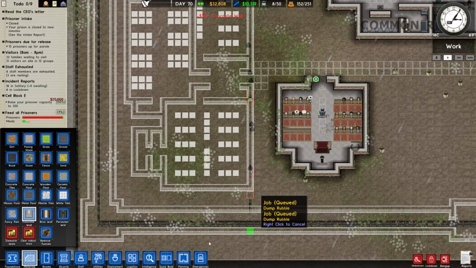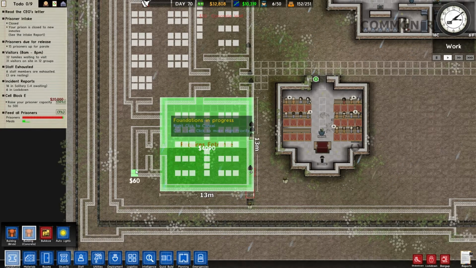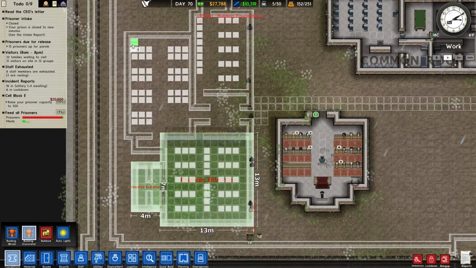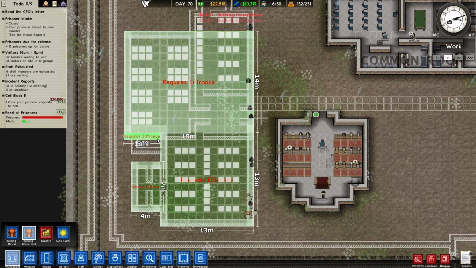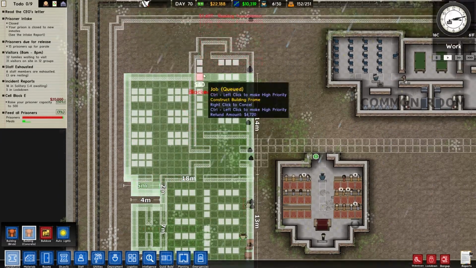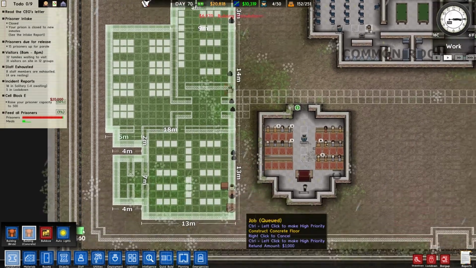What have I done here? Wrong button, wrong one. We want foundations, concrete. Here we go. Nice ugly building. So we're going to do all this. Here we go. All that. And you'll see what all this is as we build it. Like I say, I'm not sure if it's going to work quite as I want it to.